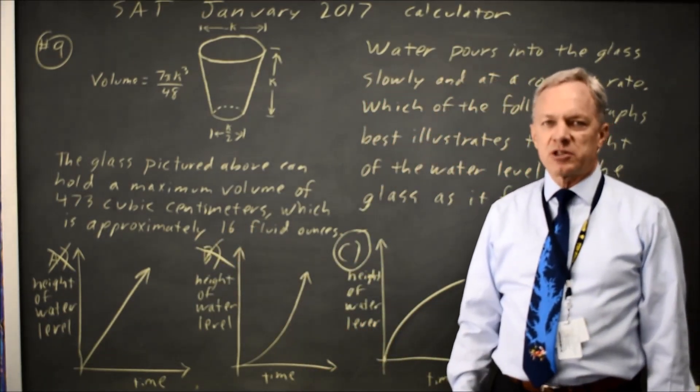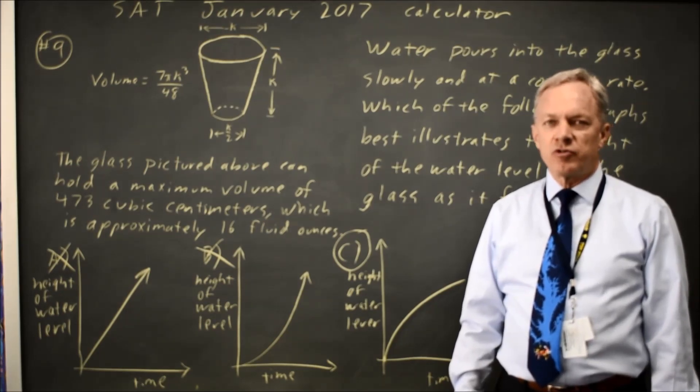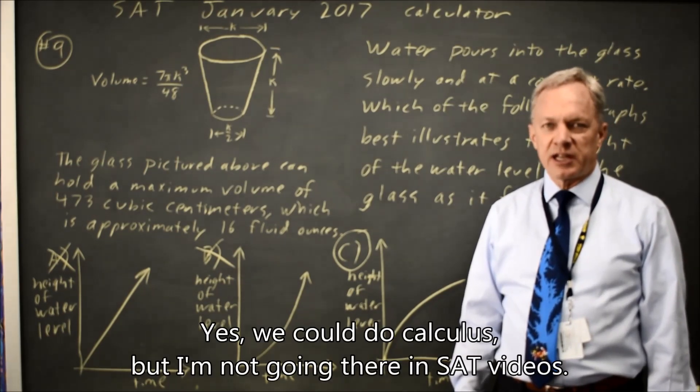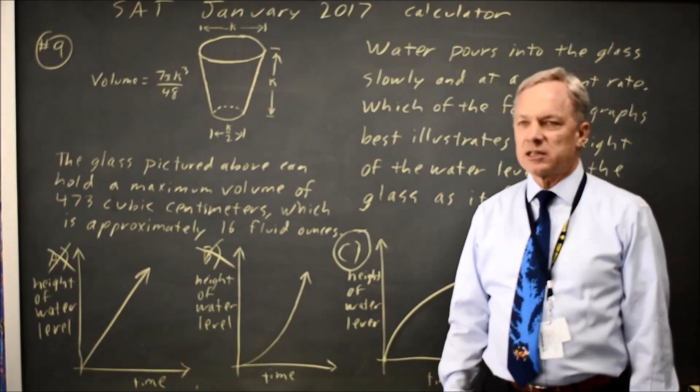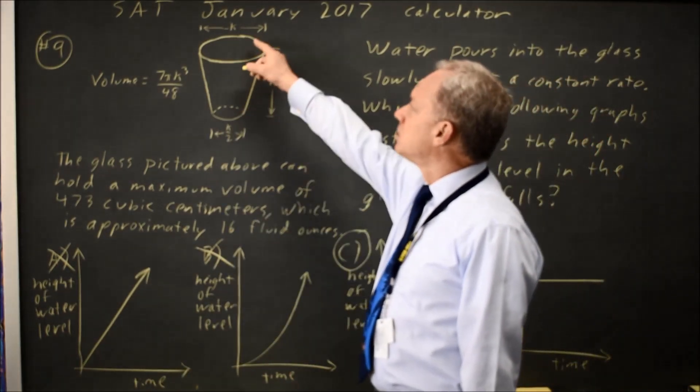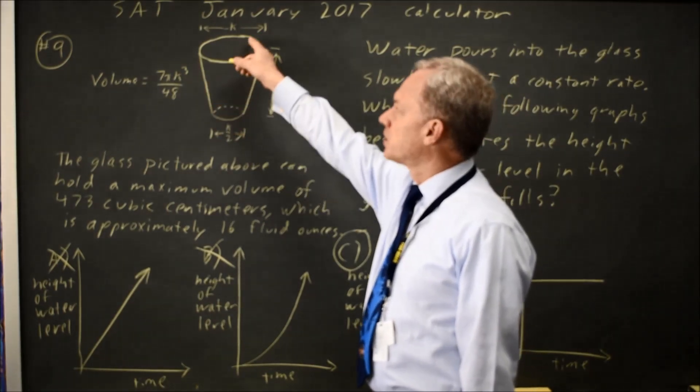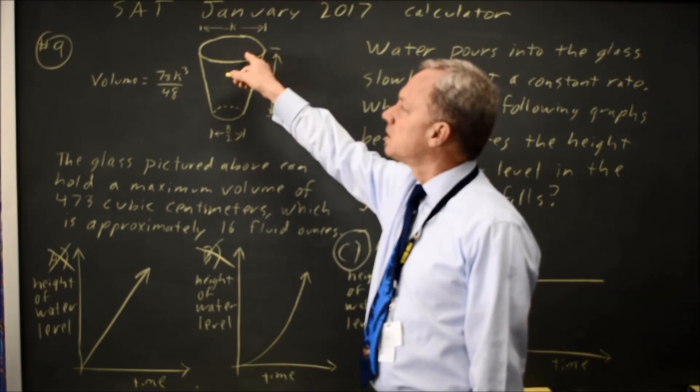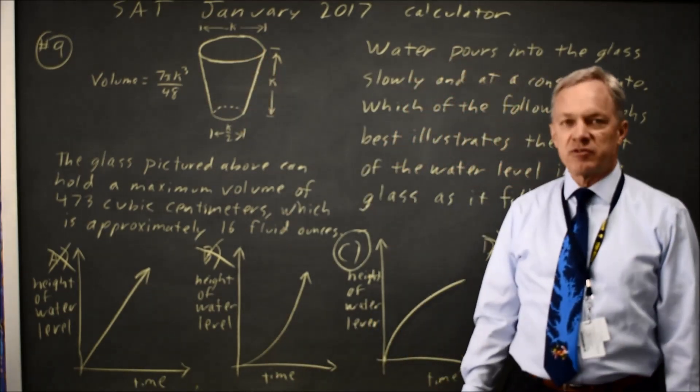Think about it a little bit to make sure this makes sense. There's no formal equation I can think of that answers it, but logic should be able to tell you that if you add a half cup of water to a narrow cup, the level goes up much more than if you add the same half cup in a minute to the wider portion of the cup. So choice C is in fact the answer.